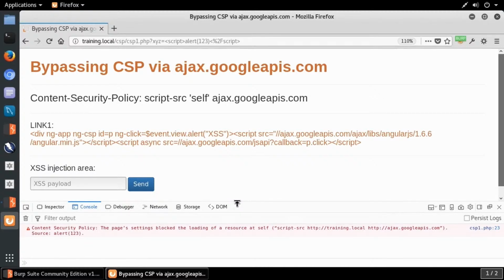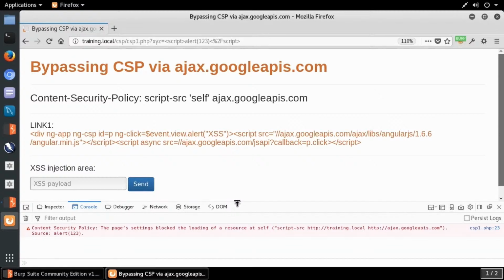So we are going to execute the click function on the element identified by P. And this is how we will automatically click our div identified by P. And once it is automatically clicked, our alert XSS will be triggered or executed by AngularJS. I hope that you are following my logic because it's a little bit complicated here. Okay, and that's it. All puzzles are connected together, all dots are connected together, and everything is fine from the point of view of content security policy. We are not using inline scripting here at all.